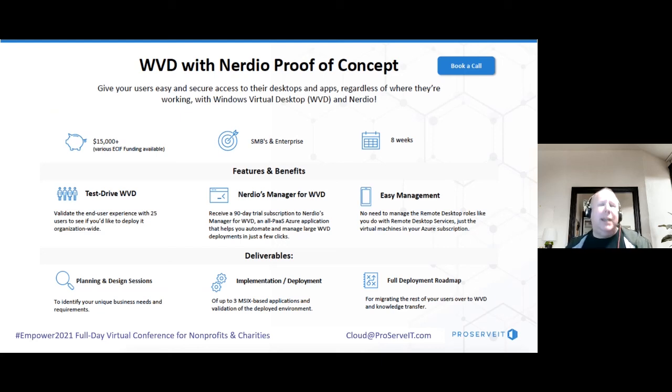But it is important to test inside of your specific environment, because while it is possible to leave your server environment on premise, if you have a server client-based application where there's sensitivity to latency between the client and server, it's important to actually test what that experience is like in your specific environment. Understanding what your bandwidth is, what the resources for your applications are, and testing that out to ensure that the end user experience is going to be positive. So proof of concept is really critical to giving you the confidence that the experience is going to be what your users expect.